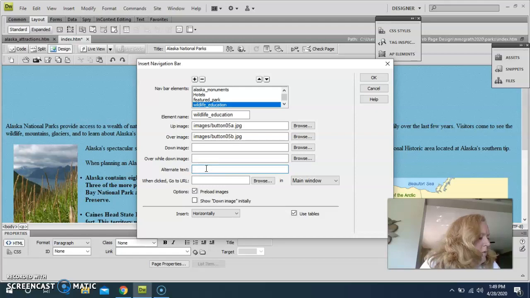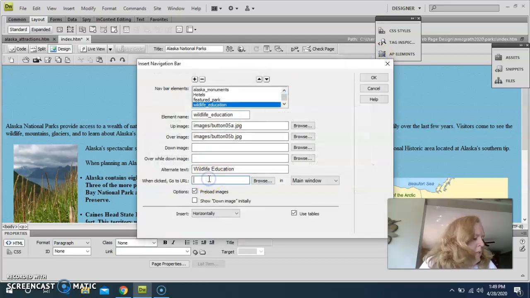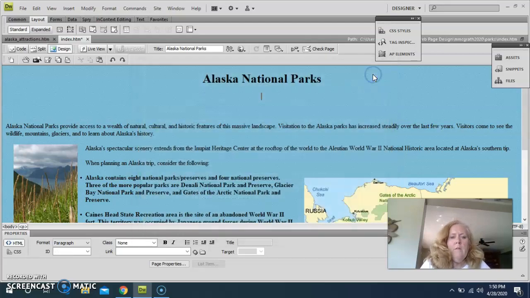The alt text is wildlife education. And for when clicked, go to, oh, actually, that one we're going to type in http:// and I'm on page 473, www.nature.nps.gov. And then click OK.